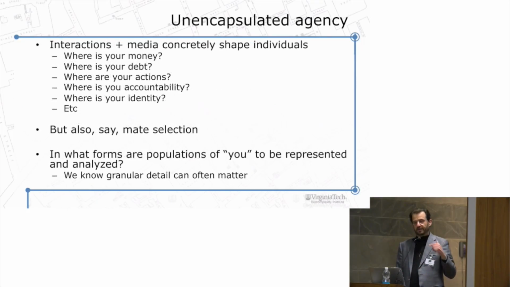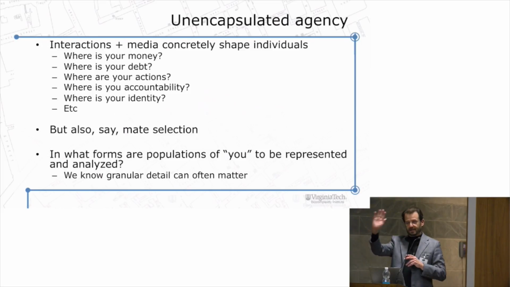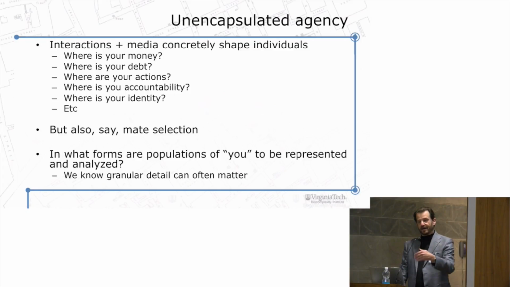Okay, but here's a better way to think about yourself as distributed. I say, where's your money? I mean, that's a dumb question. I say, where's your debt? And where are the processes that service your debt with your money? And you say, well, that's not really my agency. My agency lives inside my shirt. And I say, okay, fine, then don't pay for your car. Just turn off whatever that process is that's paying for your car and find out what happens to your car. It's part of your agency. It just is distributed. And it's a very natural thing. You don't have to get to online banking to get there. Bees do this. Mate selection is like this, as I said.